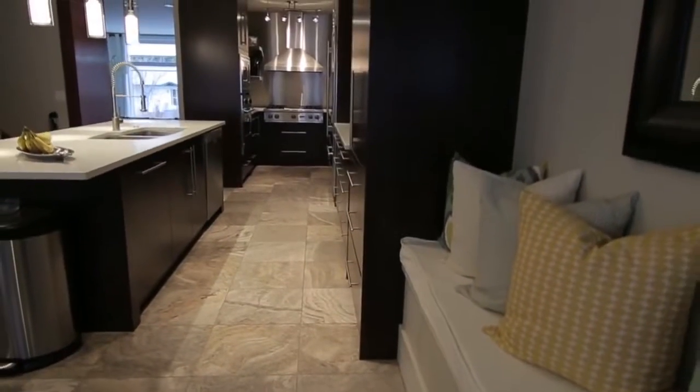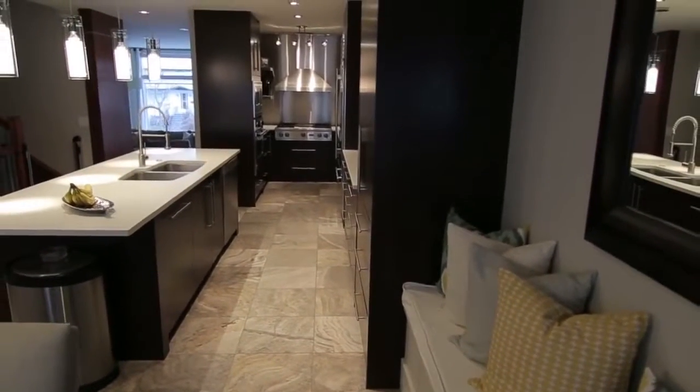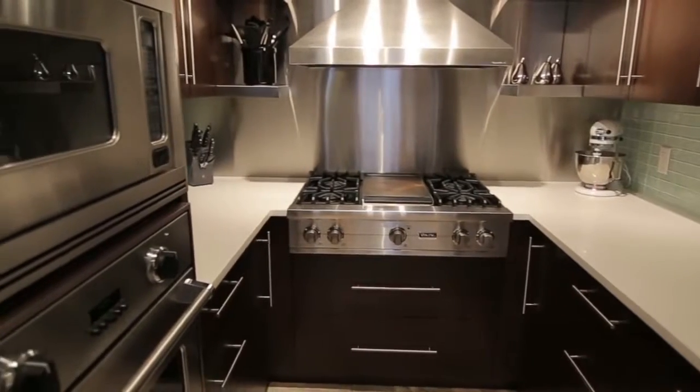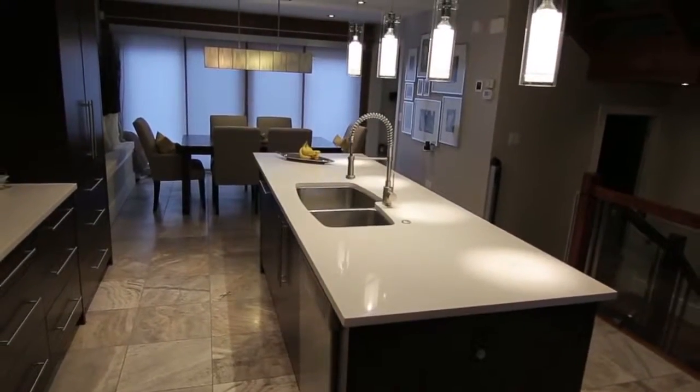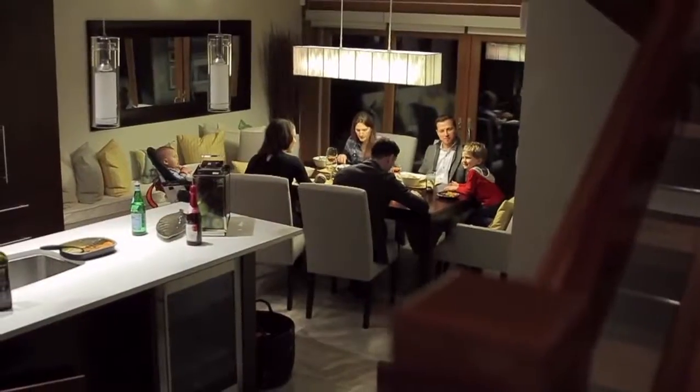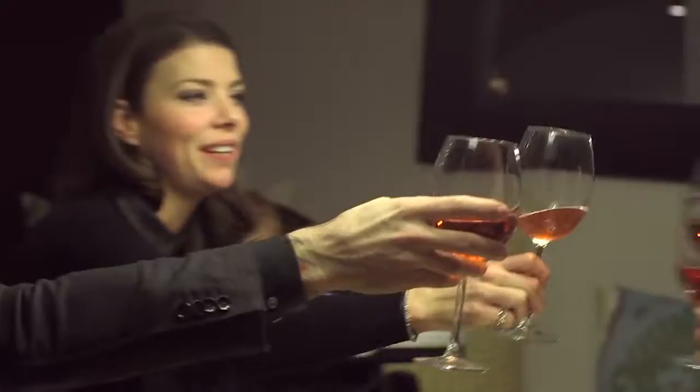There are just so many open spaces in this home for entertaining. The chef's corner lets you hide all your cooking. The big kitchen island is where everyone gathers when we have a party — everyone fits around it. Every time we have dinner parties there's something new to laugh about and you always have that memory from sitting around that kitchen table.